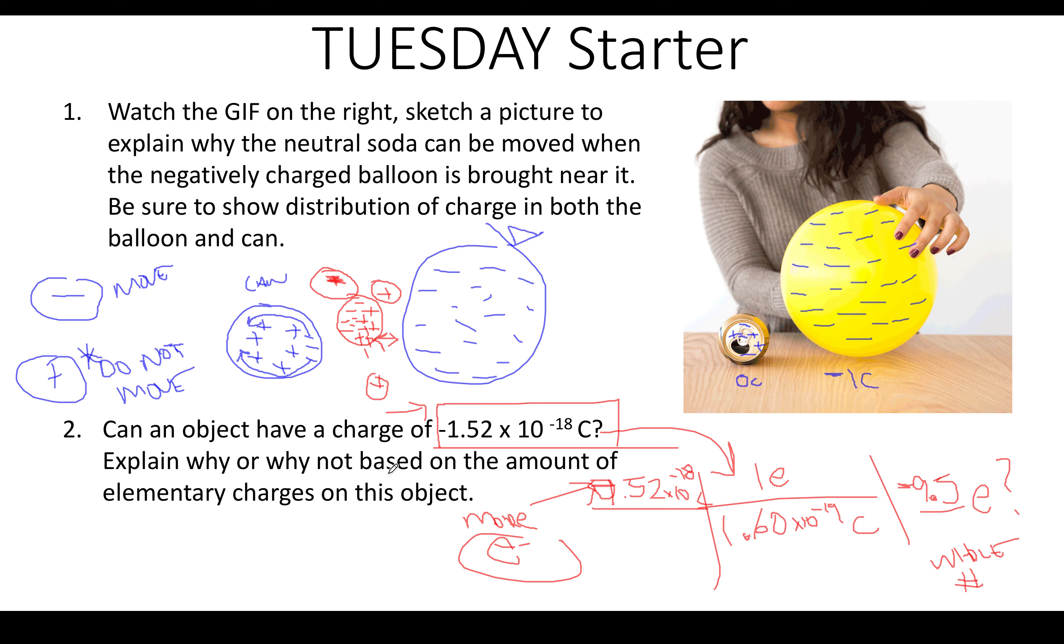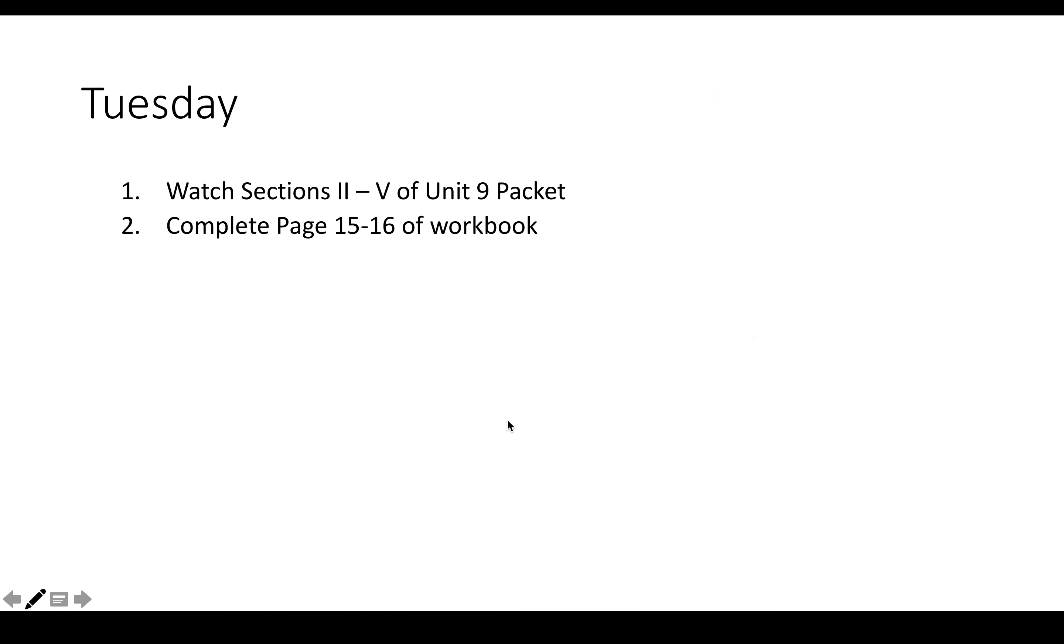Now, if you drop this negative symbol, you just end up with 9.5 elementary charges. In either case, the math remains the same. This negative is just a symbol to represent if the object has more or less electrons. And in this case, it has more electrons. So can we have a half of an electron? No. So explain why or why not. No, we can't have that. And that's because we can't have a half of an elementary charge. This is really difficult to write with my mouse. But you guys can probably hear me. You can't have half of an elementary charge.